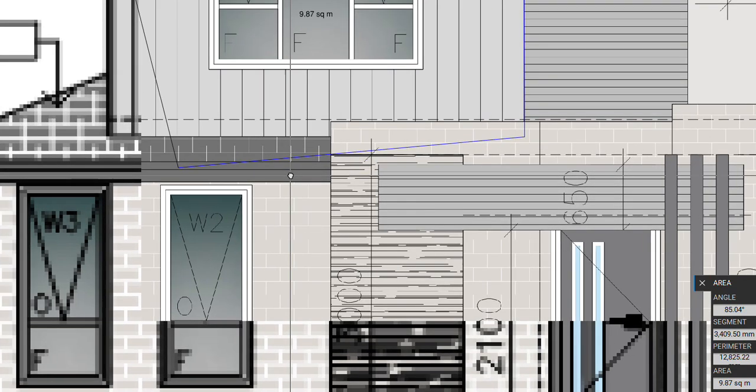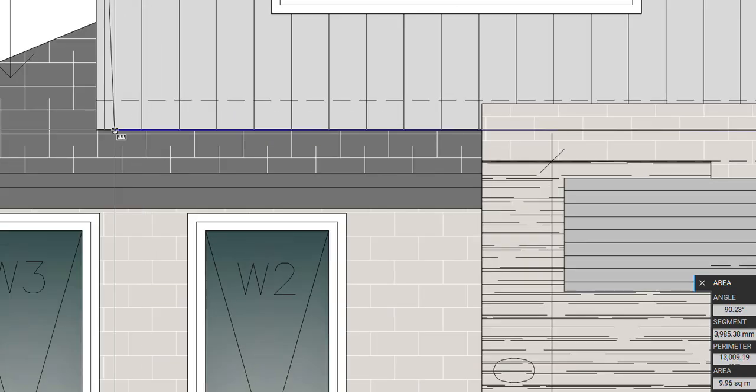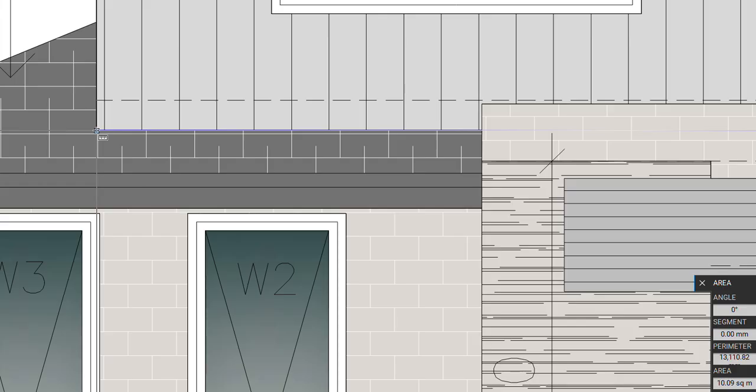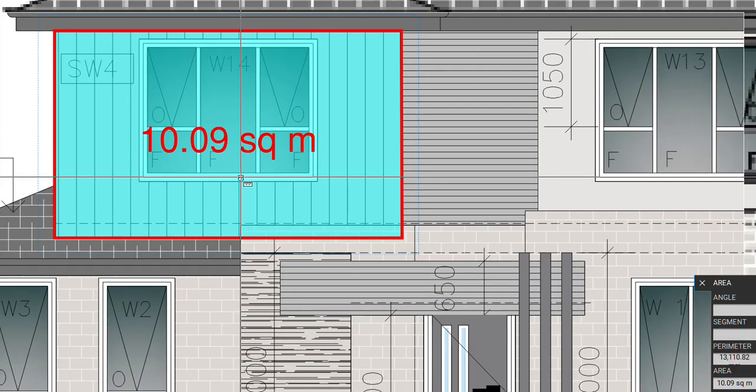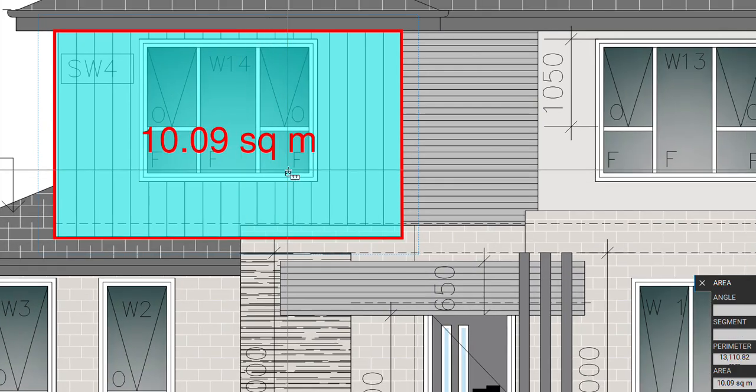So what we take from here and this one, and then this is the area. And obviously, in external cladding, in some cladding they mention that this is the area.